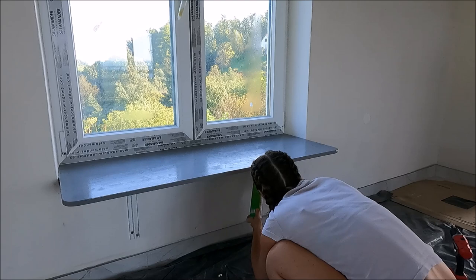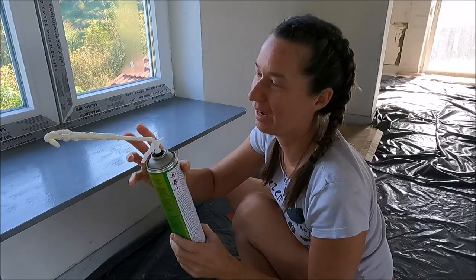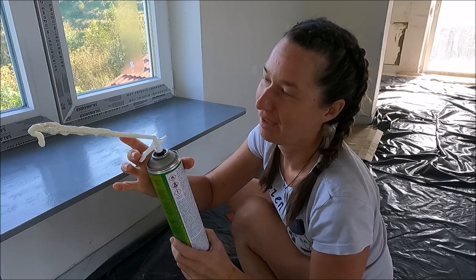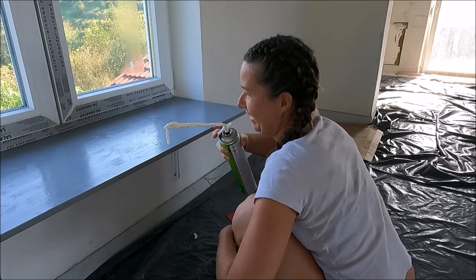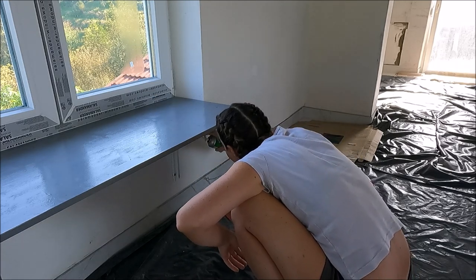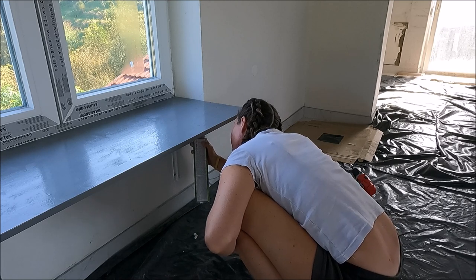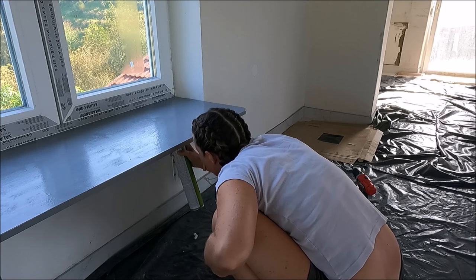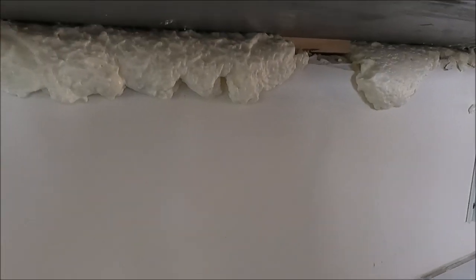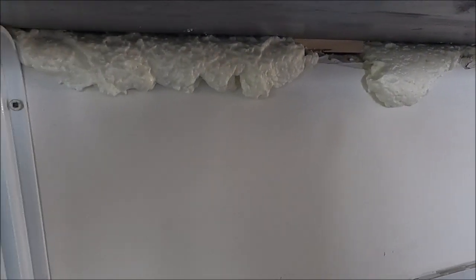So slim. I think I know what I'm doing wrong. I was pushing this and I need to push this. So now it's going better. Oh boy, I'm learning something new every day. Now we are talking. This is just too much. Look at that! Look at this! Oh, bang! It's gonna be work later.